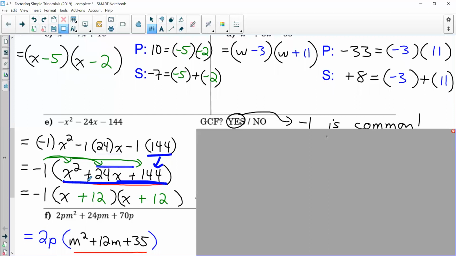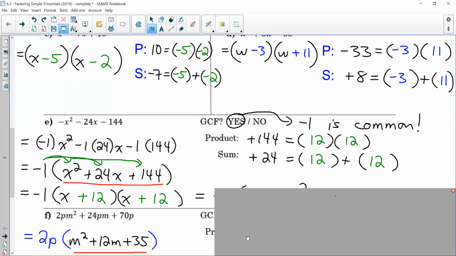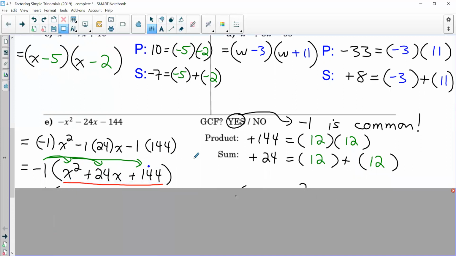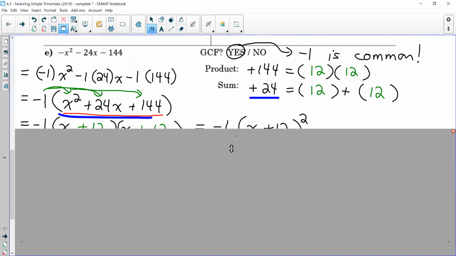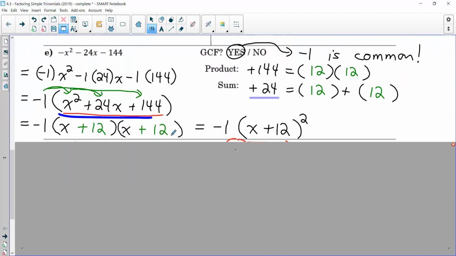Now, even though this is unfactored at the moment, as you can see below, it has been factored completely. Why? Well, because this is a trinomial. So again, we're looking for the product of two numbers that multiply to 144, but the sum has to be 24. More than likely, the most common numbers that come to mind for two numbers multiplied to 144 are 12 and 12. And luckily for us, they both add to 24. So the factored portion for the trinomial becomes x plus 12 and x plus 12.